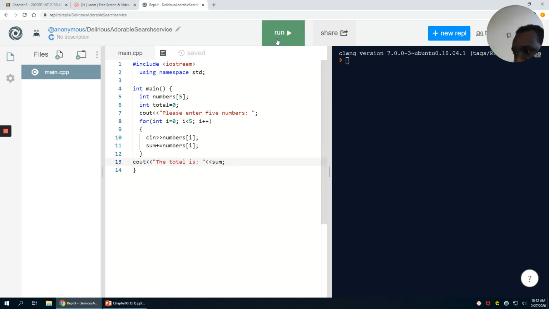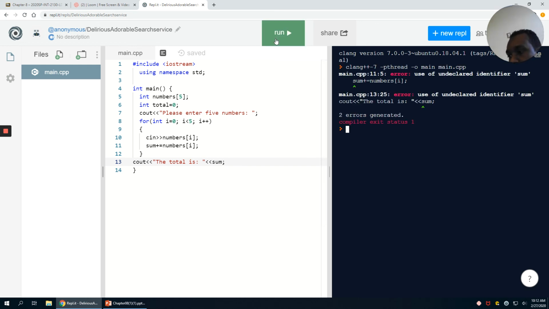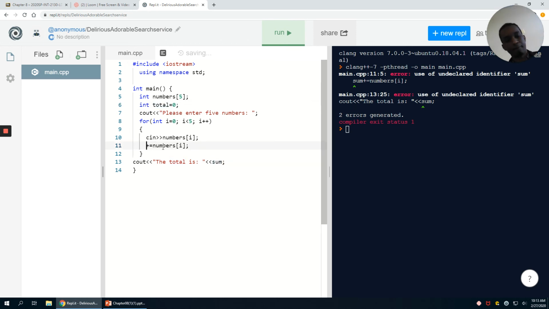All right, so let's run it. Did I use the variable sum or total? If I use total here, that means I need to use total here, right? And if I'm using total, then I need to use total here, just to be consistent.